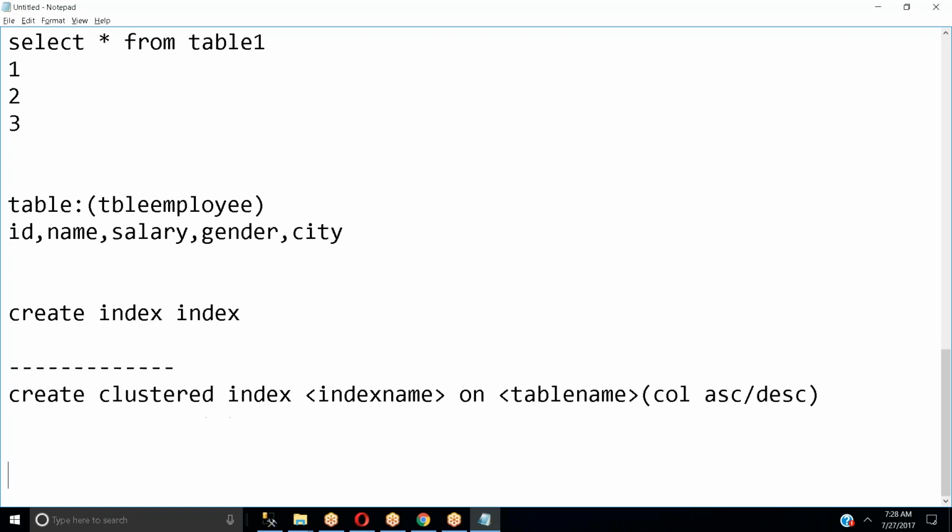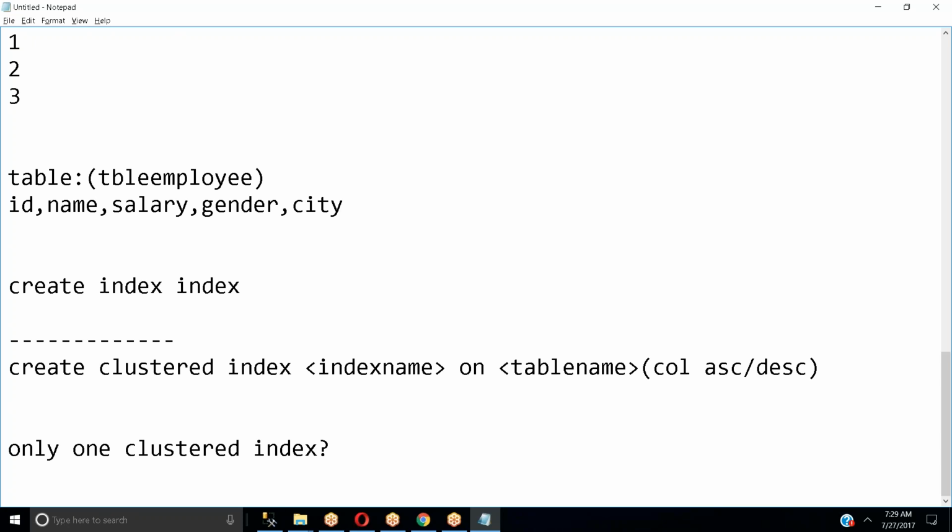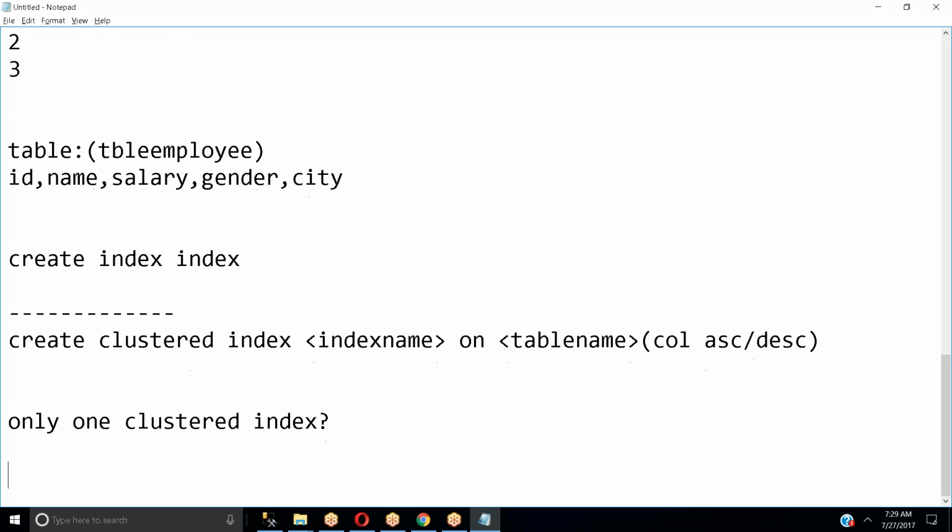Okay. And also, is it mandatory to have only one clustered index on top of your table? No, we can have multiple. So when you defined your primary key, you defined it on top of only one column, right?